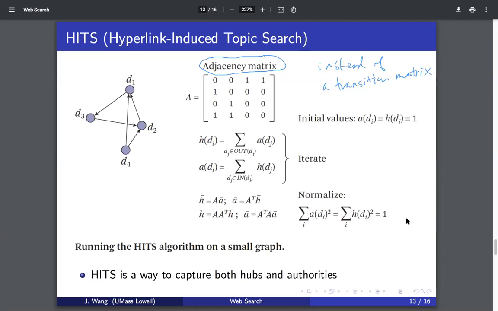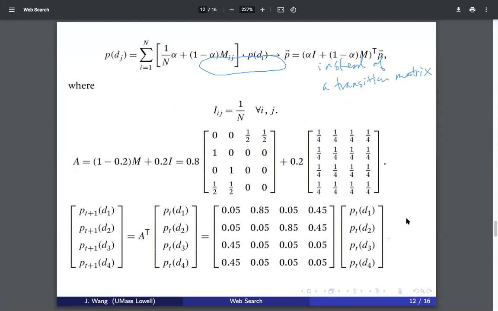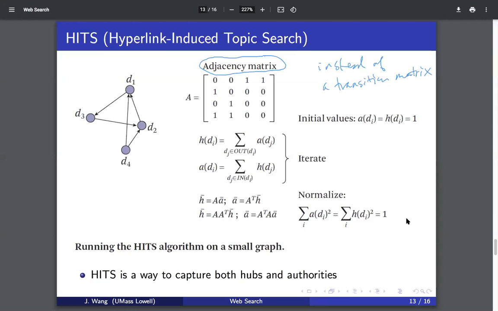I copied these from your textbook, so you should have another link here. So from D1, you go to D3 and also to D4, right? And from D2, you go to D1. From D3, you go to D2. And from D4, you go to D2 and D1. Right, so that's the adjacency matrix.